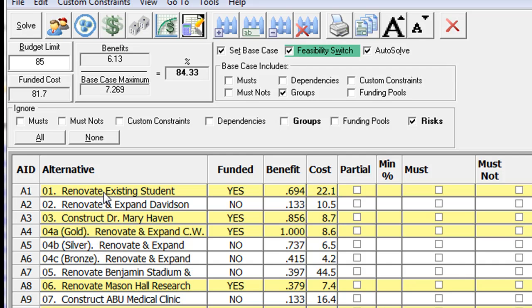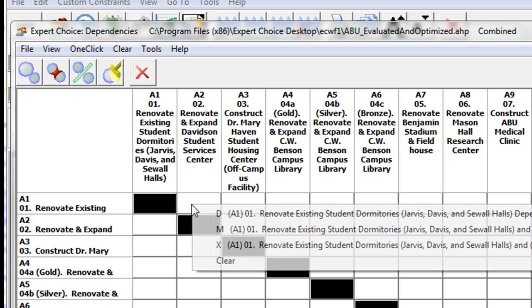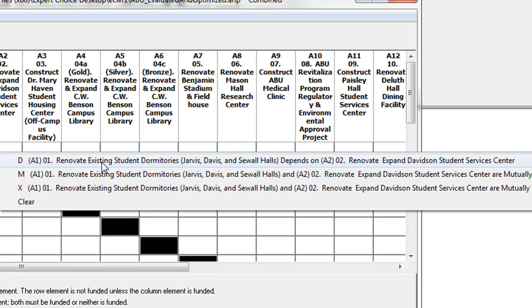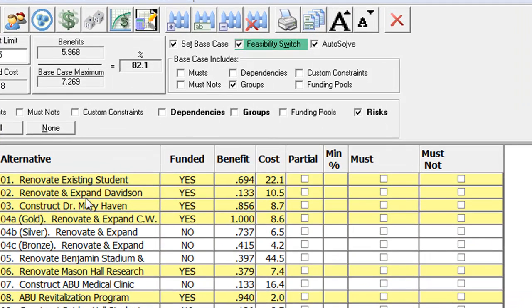Now, suppose we look at what we have here and we say, well, it really doesn't make sense to do project 1 without doing project 2. In other words, project 1 depends upon project 2. So what we can do is we can go to the dependencies, and here's project 1 and project 2, and if we right click, we can see choosing this specifies that project 1 depends upon project 2. So with this dependency, we now do project 1 and project 2, and anytime we add a new constraint in, the effectiveness always goes down.